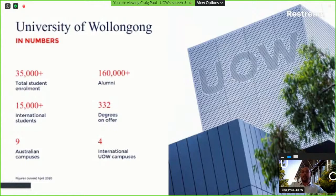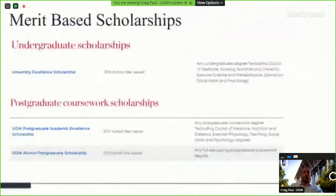So for example, you could start your degree in our Dubai campus and then transfer to Australia after your first year, as an example. We have some great scholarships available to all our students. At undergraduate level, we have our excellent scholarship. This is a 30% tuition fee waiver for high achieving students coming out of year 12. All our scholarships, by the way, are assessed by our admissions team at the point of application. So there's no extra paperwork, no different forms you need to fill out. All you do is submit your application and the admissions team will assess you on the spot for any available scholarships.